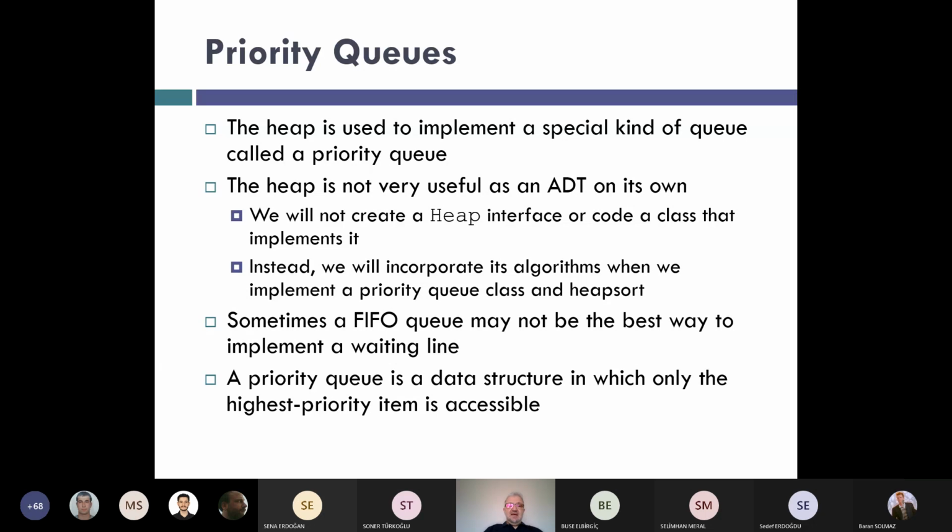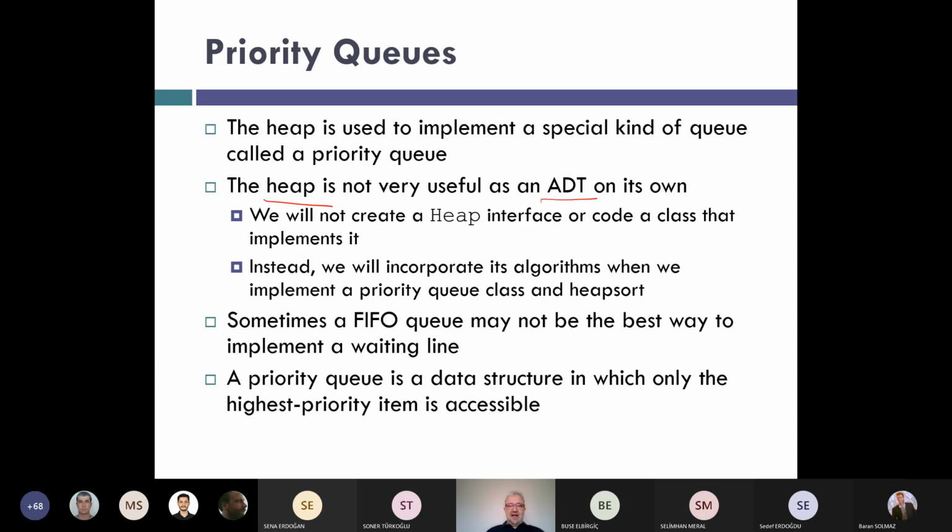As I said, heap is not an abstract data type. It specifies the internal data organization and the operations.